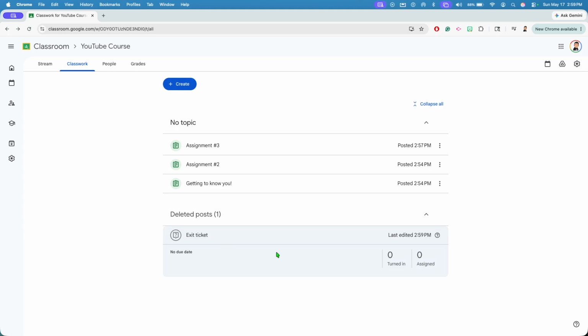Only for you, students cannot see deleted announcements, and they will be automatically removed in this topic after 30 days. So for example, if we created this one today and on June 17th, because right now it's May 17th, I'll come back in here to see what I deleted. It's not going to be here anymore. It'll permanently fully erase it from your side as well.